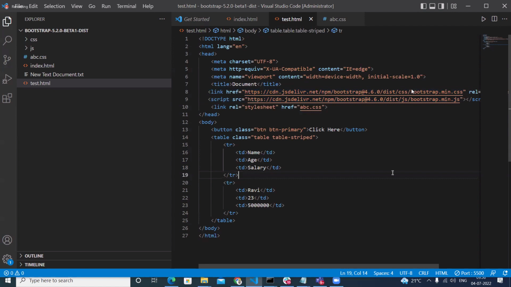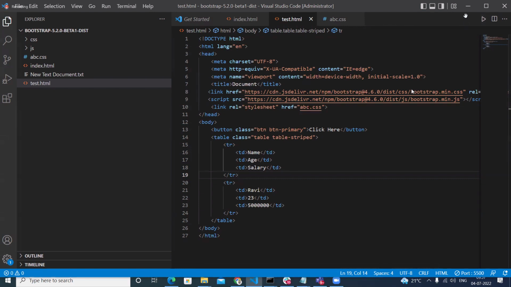Any questions so far, guys? The main concept of Bootstrap is that it is a CSS library where a number of classes are there, and different classes have different styling. This ready-made Bootstrap file, I am going to add in the head section in my HTML. Once I add it, whatever classes are inside, I can use in my HTML. I don't have to write much CSS coding. I'll just refer to the classes and the job is done for me.